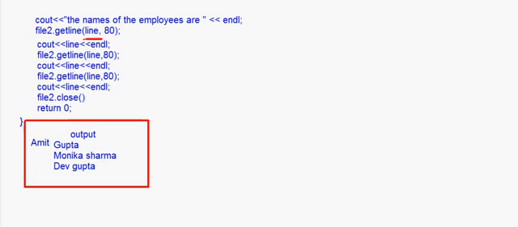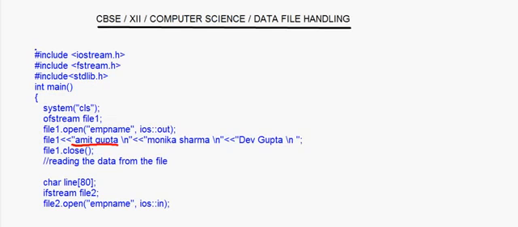So supposing in this program, what I have done here is, I have written emp name ios out here. So I run the program for the first time, right? And these three names are there, fine. Supposing I have a program in which I ask the user to enter the name instead of giving the names like this, the way I have given it here. Okay. So what happens is, every time the user runs the program, like today I run the program, tomorrow again I run the program, day after tomorrow again I run the program.